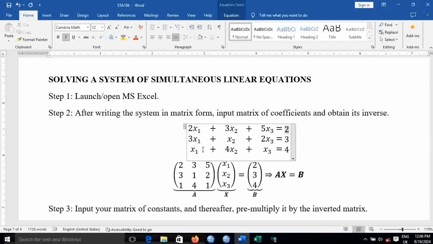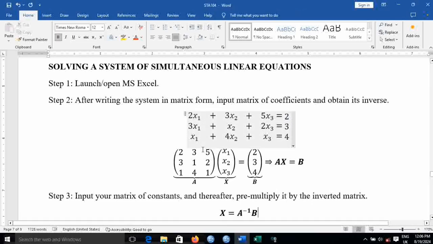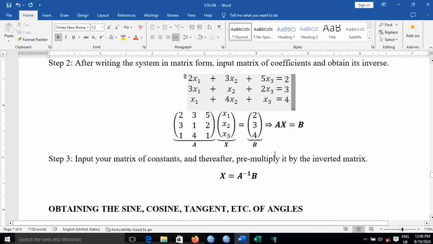And the third one, to the right of your equal to, is called the matrix of constants. Take note. In matrix form, if I label this matrix as A and this other one as X and this one as B, it will give me A times X is equal to B.